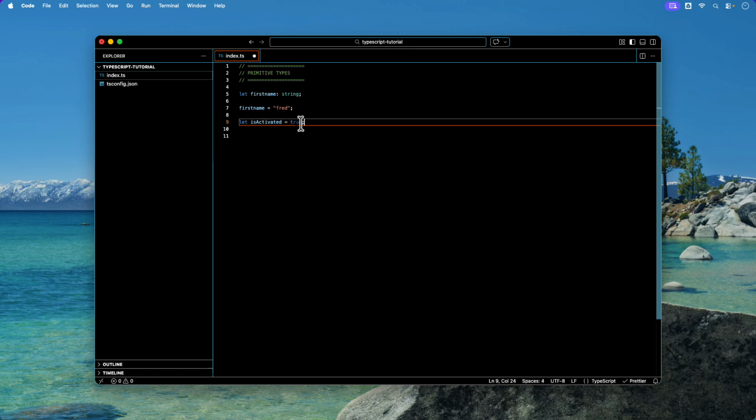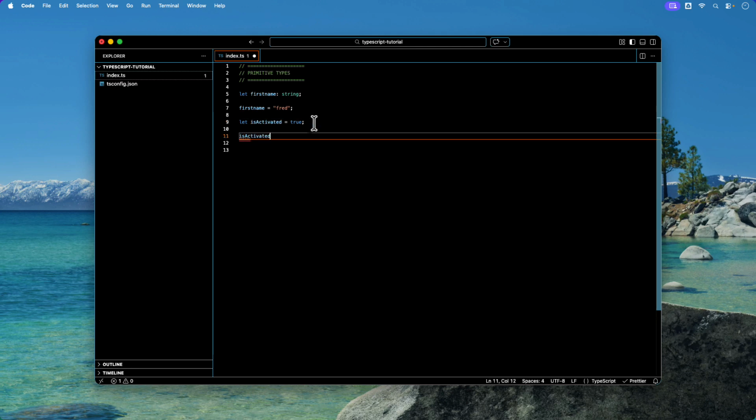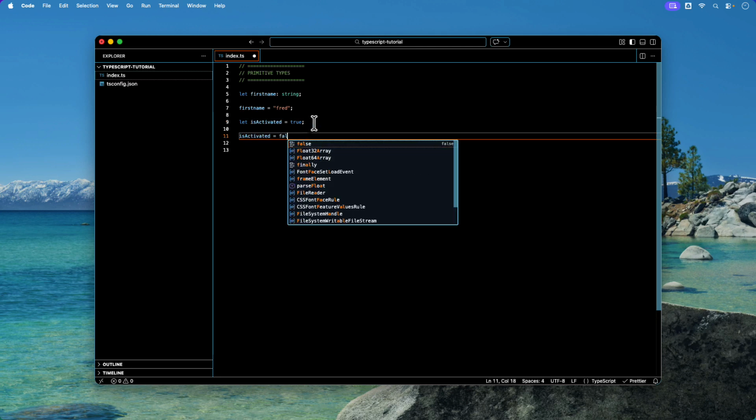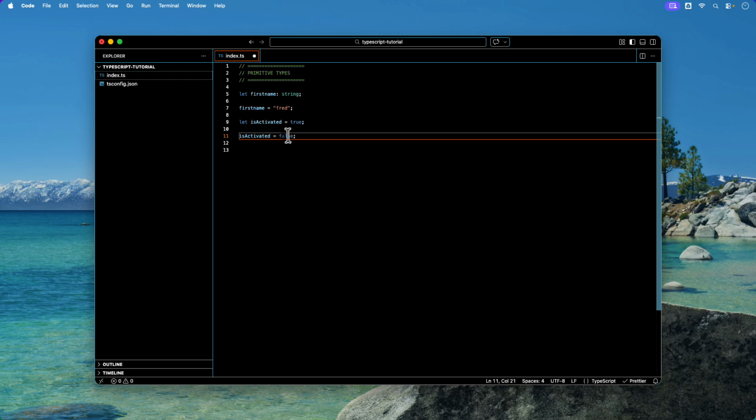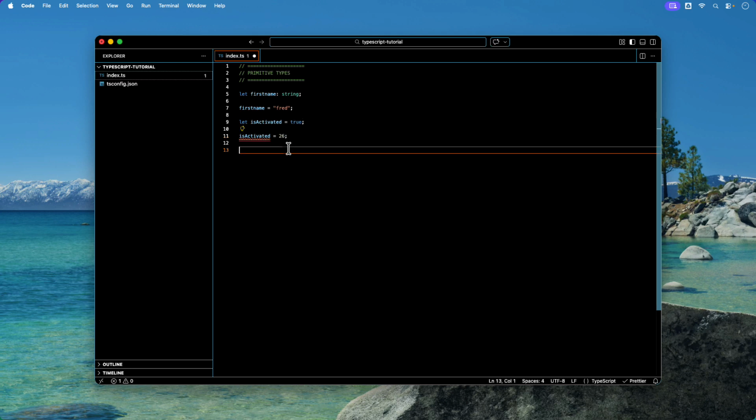And because I'm assigning a Boolean value, I'm implying, as far as the type checker is concerned, that isActivated is a Boolean, and I intend for it to remain a Boolean. So now if I say isActivated equals false, it'll be perfectly happy with that. But if I try and assign a value which is of a different type, such as a number, it'll immediately report an error similar to the one we saw before.